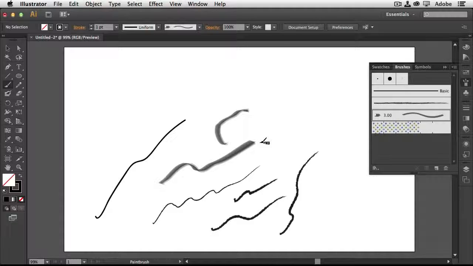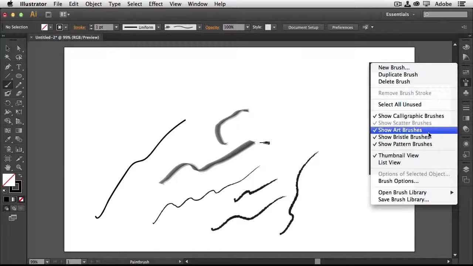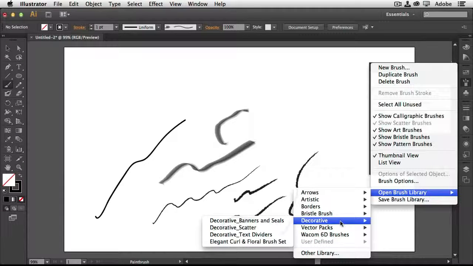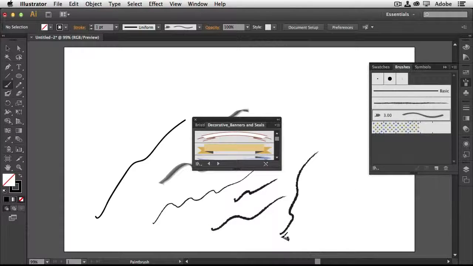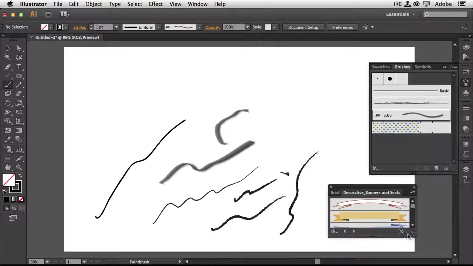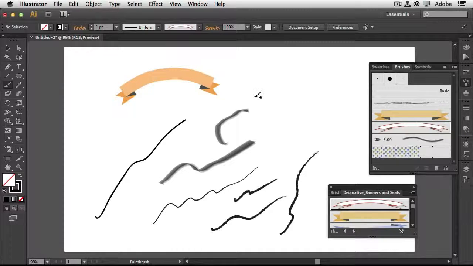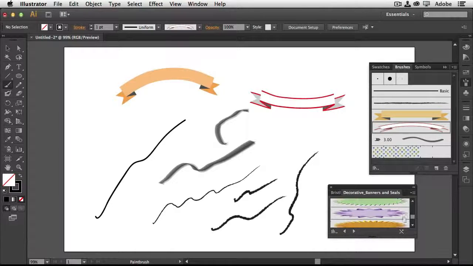Those aren't pixels. But if you say, hey, that's still drawing and I don't draw, then you can load up different brush libraries. So if we go to the flyout menu from the brushes panel, we can go to Open Brush Library, where there are a lot of cool libraries that come with Illustrator. So for example, if I go to Decorative Banners and Seals, this is a panel. I can add any one of these I want, but let's just click on one. And now, hey, I need a banner. There, done. I need a different kind of banner that goes that way. Done. So these are actual brush strokes.